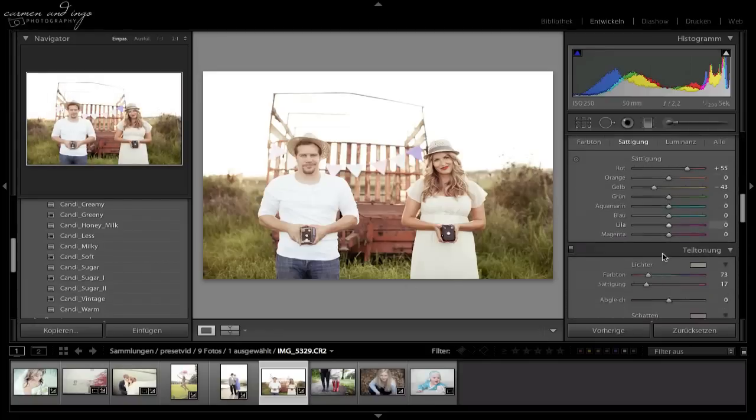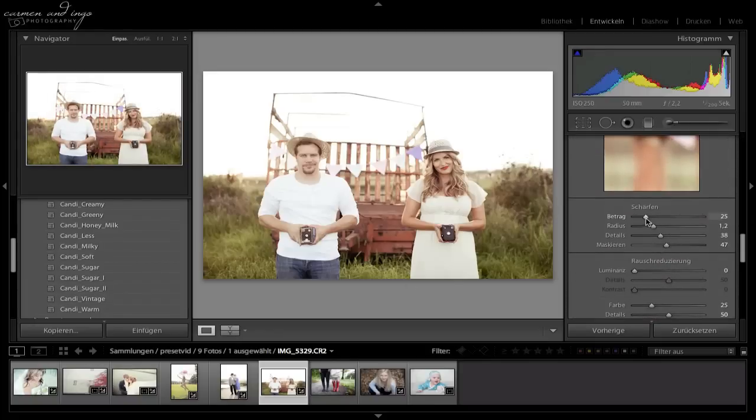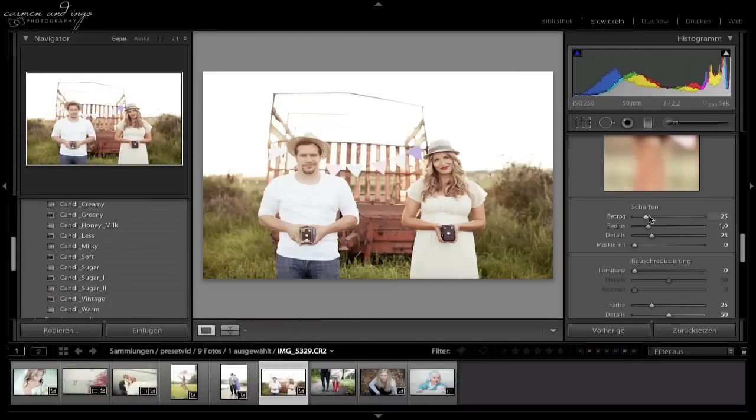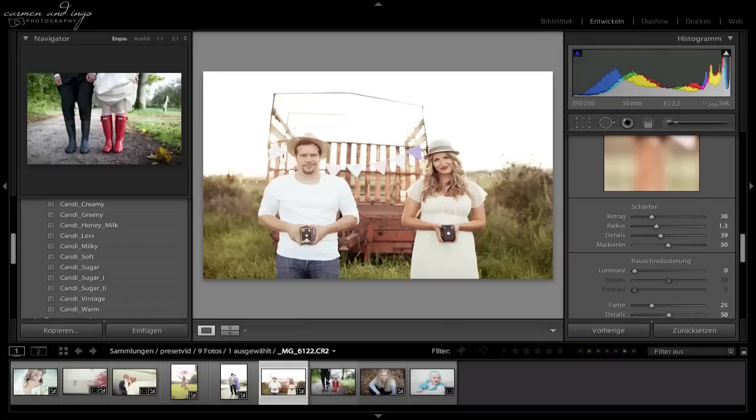A little thing to mention, we also apply sharpening to all of the presets. That means there's a little diagonal going down here where you can sharpen it, but if you don't want that, apply the preset once, double click on sharpening, it goes back, and then say update with the current settings, and then you're done. You can do this with every setting. If you don't like anything, just change it and save it to your liking. That's perfectly fine for us.